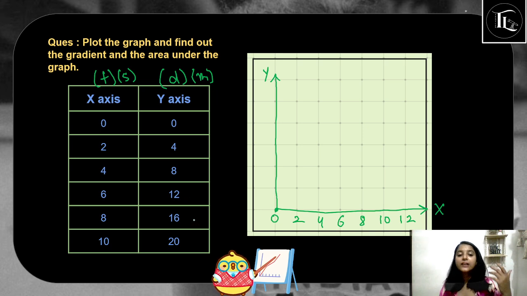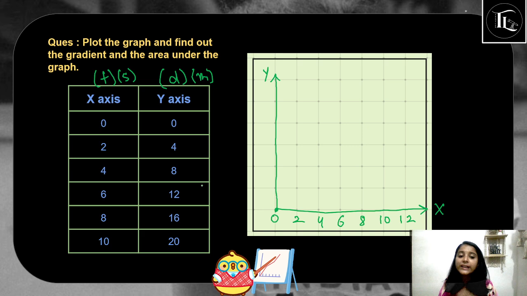Again, if we are going to take, suppose, one block represents 2, it will be 0, 2, 4, 6, 8. Again, you have to go till 20. It will take a lot more height now, a lot more points. So again, it is going to take a lot more space and time obviously. But you have to save it.